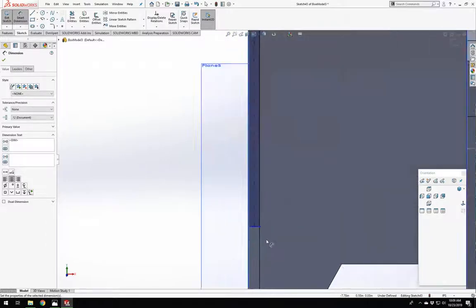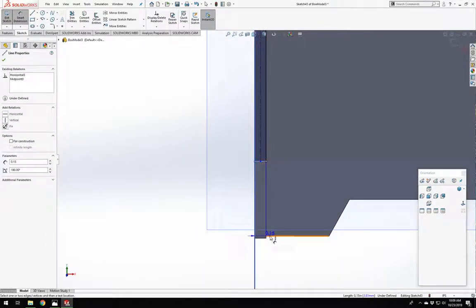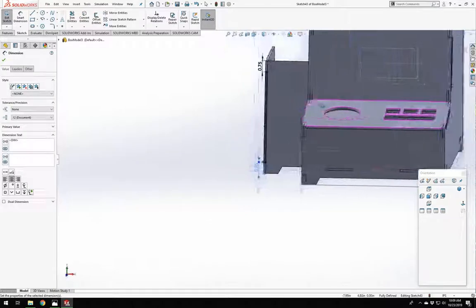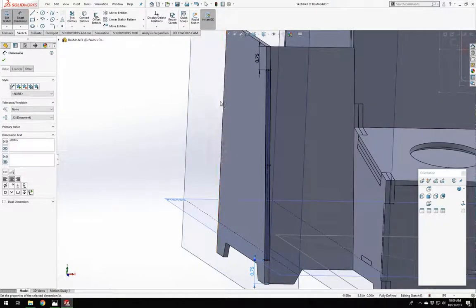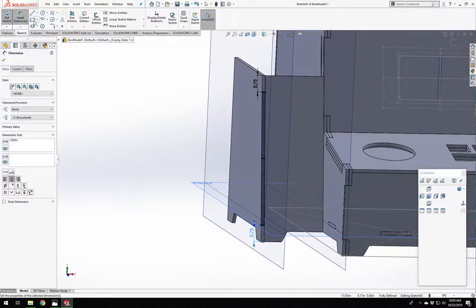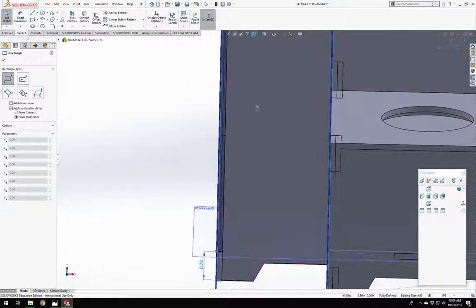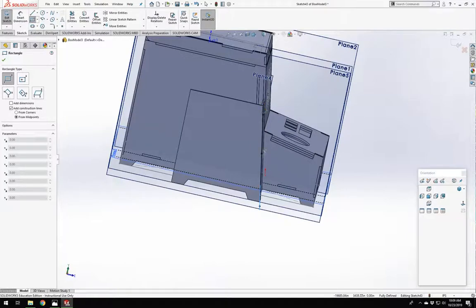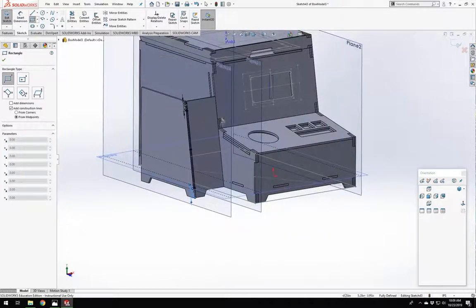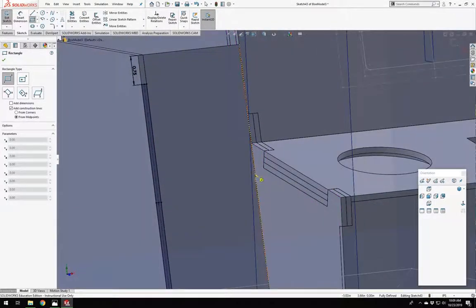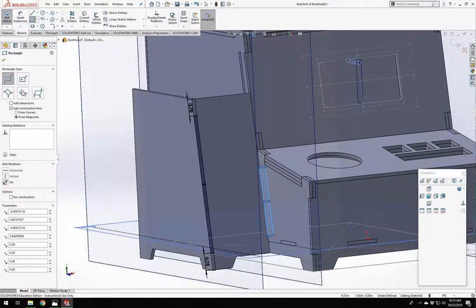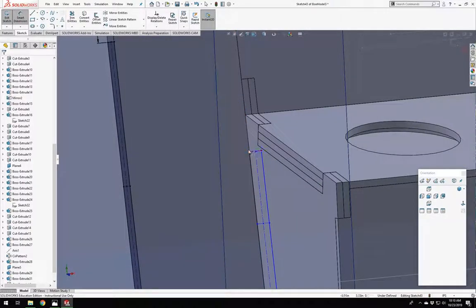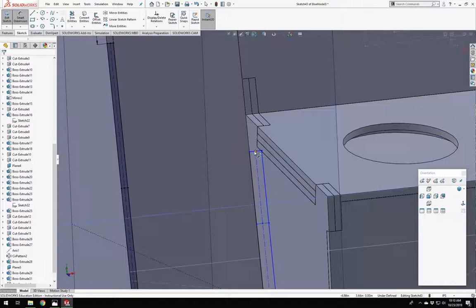So the reason we're not doing these tabs from the side, although we could, so in the previous ones we did some tabs off the side to support the cell phone, and in that case those tabs were of equal length. In this case these two tabs are not going to actually be equal, and so rather than trying to use the same sketch to extrude out, so the sketch on that face extruded out this way, and then using the same sketch to go the other way, we're actually just going to do it from the front because this tab is going to be much shorter. It's also going to be longer as well, so it's actually entirely different dimensionally. We are going to have to remember to cut our hole through though.